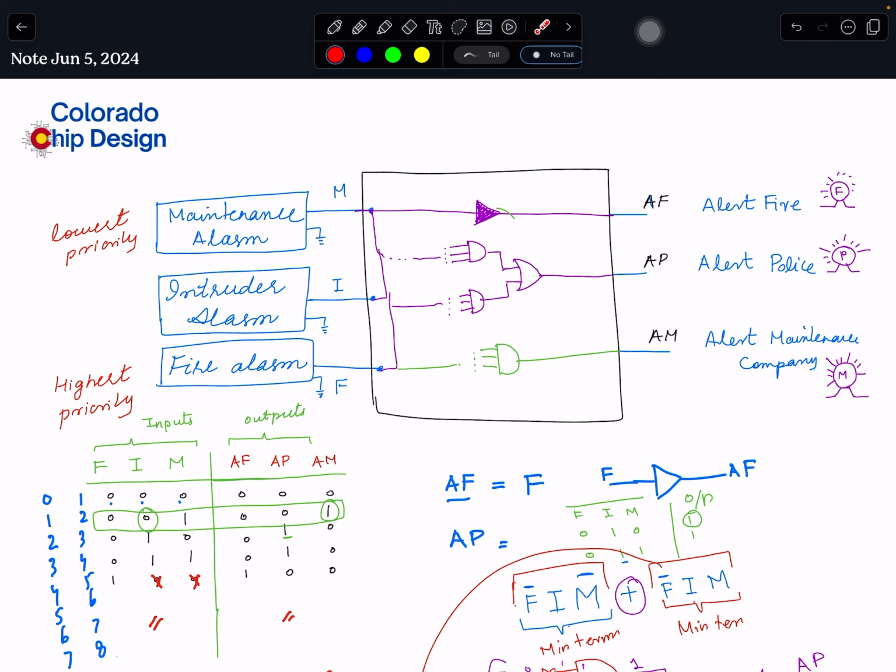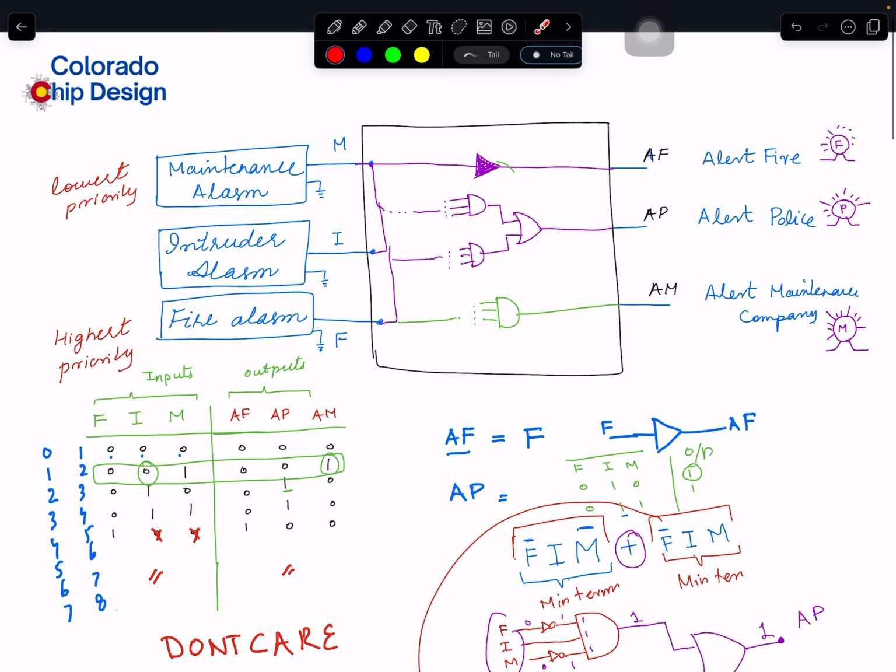You can buy chips with just AND gates. I remember we did this in our first or second year in bachelor, and then you put them on Vero board. Maybe next time I can pull those IC numbers and tell you. We don't do that anyway, but that's just for learning. And then you will have output.